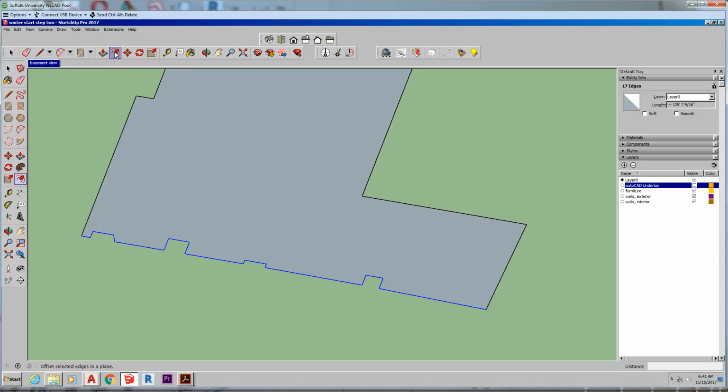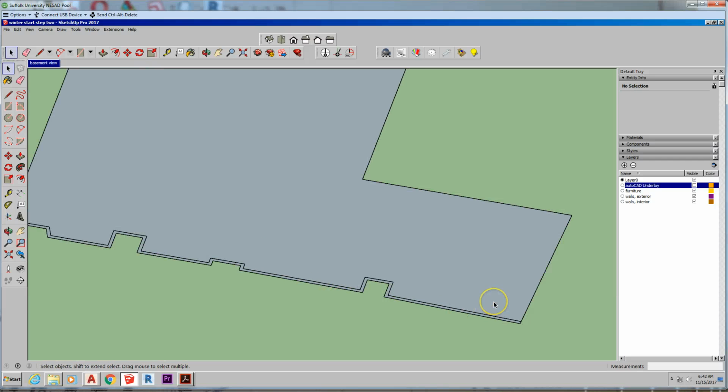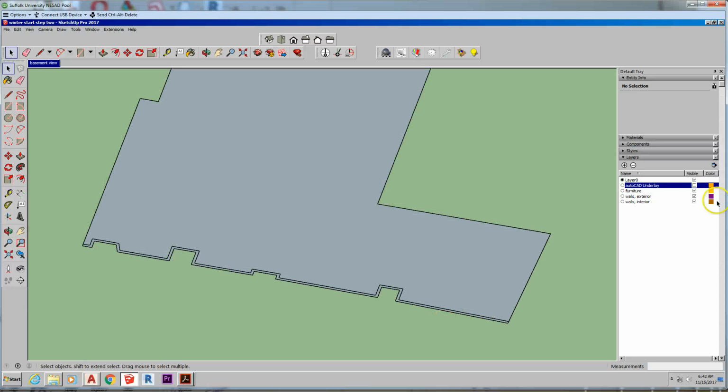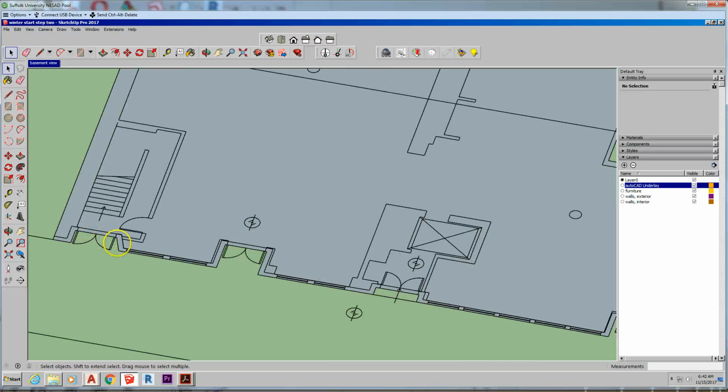Take the offset tool. I don't remember what the thickness was, but I'm going to guess that it was about 8 inches. So I'm going to select that and type the number 8 into my box there. So now we have a series of parallel edges, right? We don't have intact geometry yet. We don't have an extrudable surface because we need to complete that drawing.